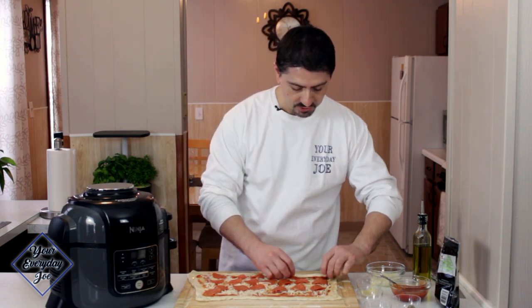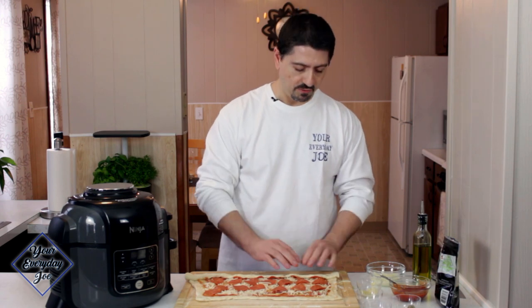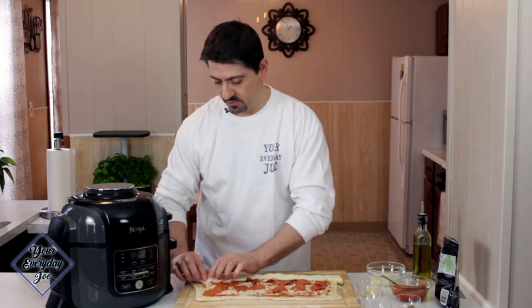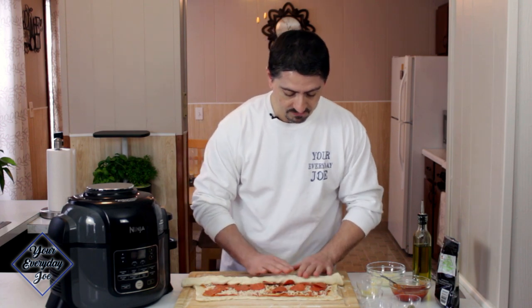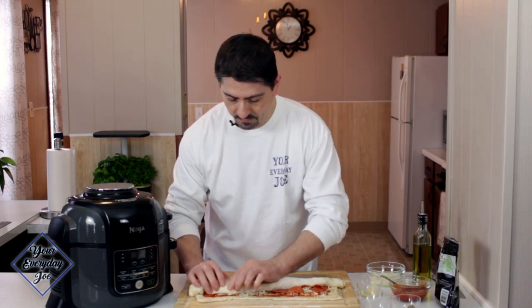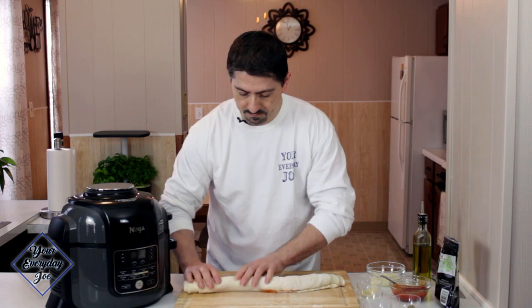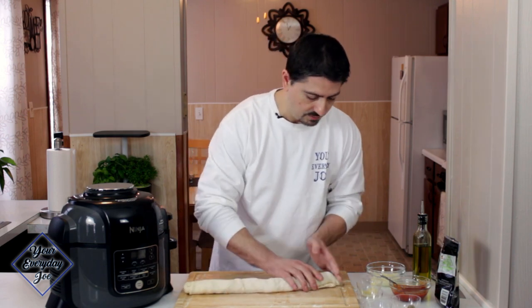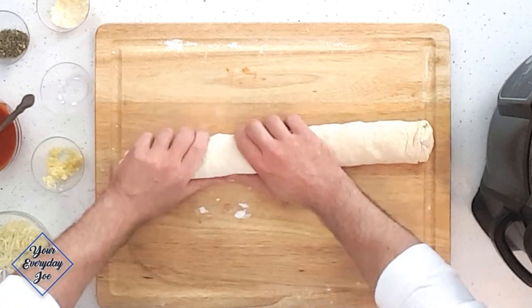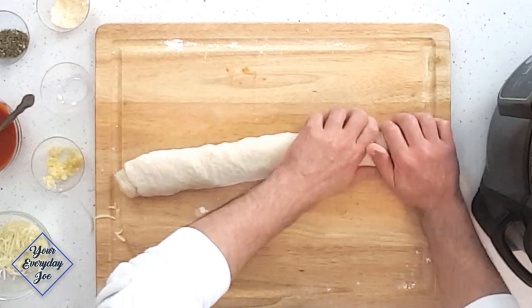At this point we're just going to start rolling it. With this dough it's very, very soft — very delicate dough. It's not like homemade dough which has a little bit more body to it; this stuff is kind of puffy. But in a bind, it works fantastic. Let's get that in there. I'm going to give it just a little motivation roll, a little back-rub roll, just to get it all in there. I also want to work out some of the air bubbles, so I'm giving a little squeeze.